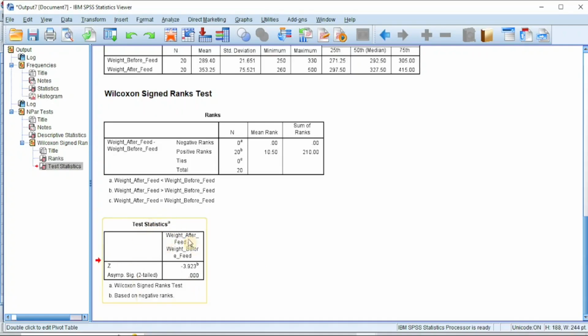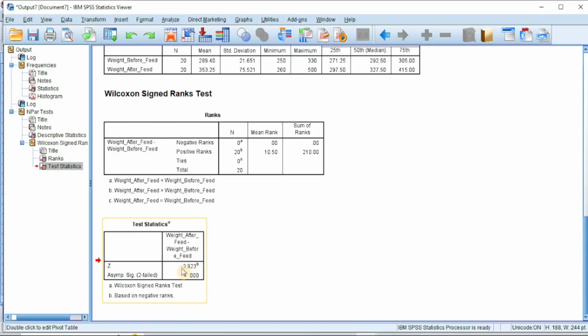In this test statistics table, we have the z-scores and the p-value designated as Asymp. Sig. (2-tailed). The z-statistic represents the standardized test value for the Wilcoxon Signed-Rank Test, indicating the magnitude and direction of the difference between the weight before feed and the weight after feed. As you can see in this table, the z-value is minus 3.923.